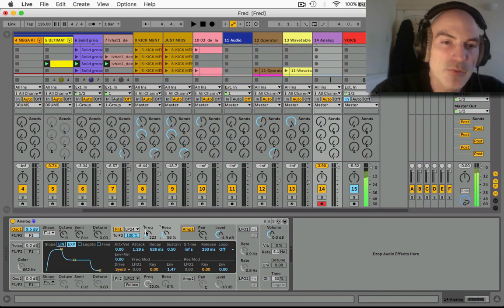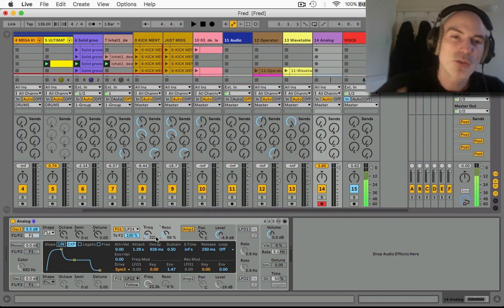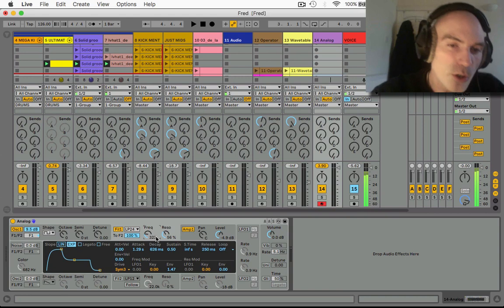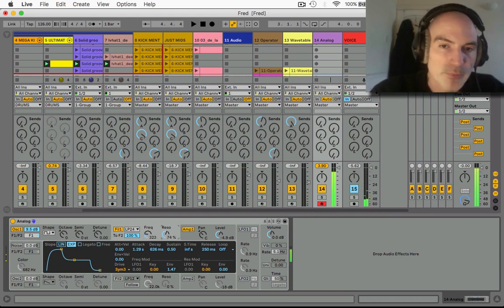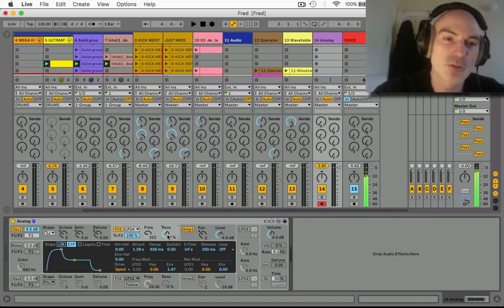As you can see, basically the resonance is kind of like a feedback. So it feeds the filter back to itself. The higher the resonance, the more feedback it's going to sound like. It's going to add a little bit more feedback to the signal. So it's quite interesting, because you can add quite a lot of resonance, and you can have some really growly and crunchy sounds.